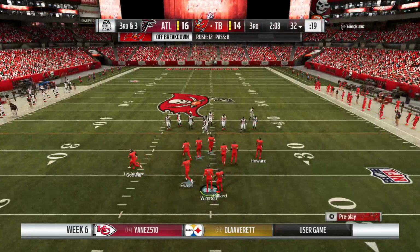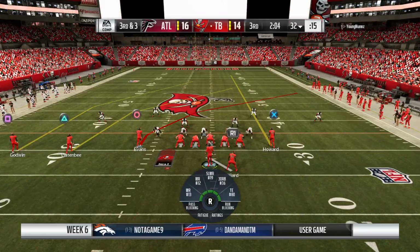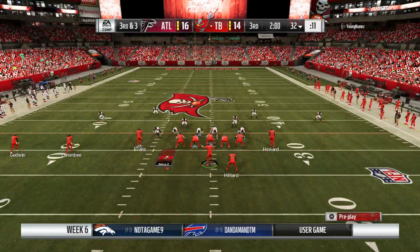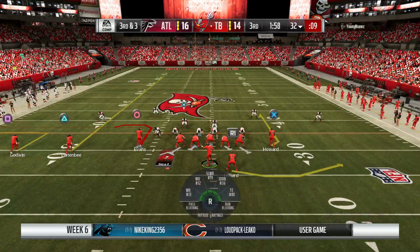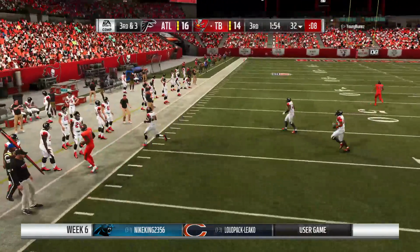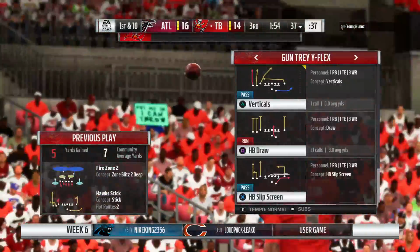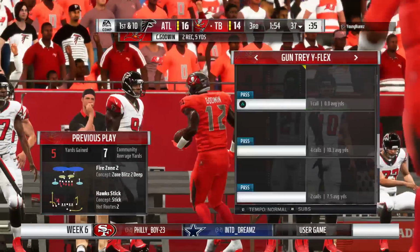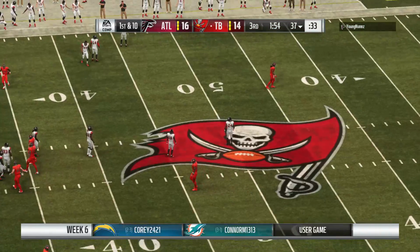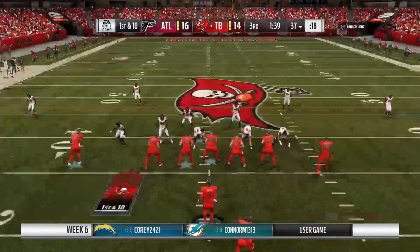The Bucs on third down. They've been good, 3 for 4 thus far. Here it's 3rd and 3. Let's go, let's convert. Green, Trevor C. Working out of the gun, Winston. Toward the sideline, he will have the first down. Good catch. He was able to keep the feet in bounds. Winston to Godwin on the connection there for a Tampa Bay first. Line of scrimmage, the 37 on 1st and 10.